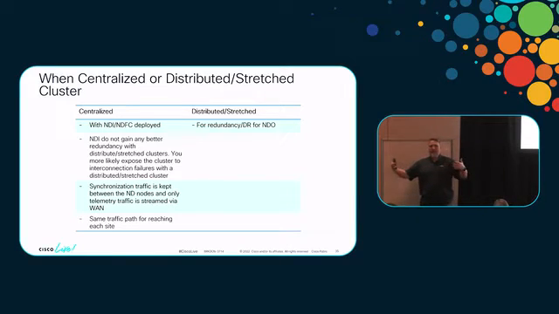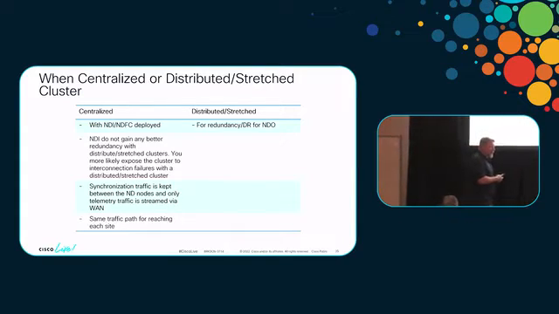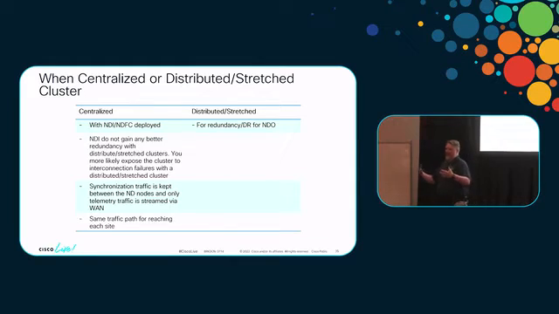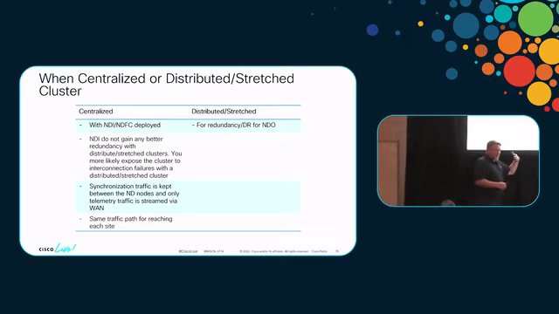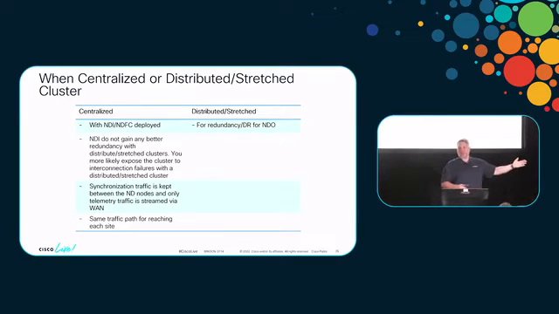You're just giving it the chances to break because you have more points that can interrupt the communication between the different ND nodes. Right? Because if the IP communication on the data interface is interrupted between them, data-intense applications like NDI will stop functioning if more than 2 nodes are down. Right? So also you need to keep in mind for these data-intense applications like NDI, you have a ton of replication traffic between the different ND nodes to keep them in sync.